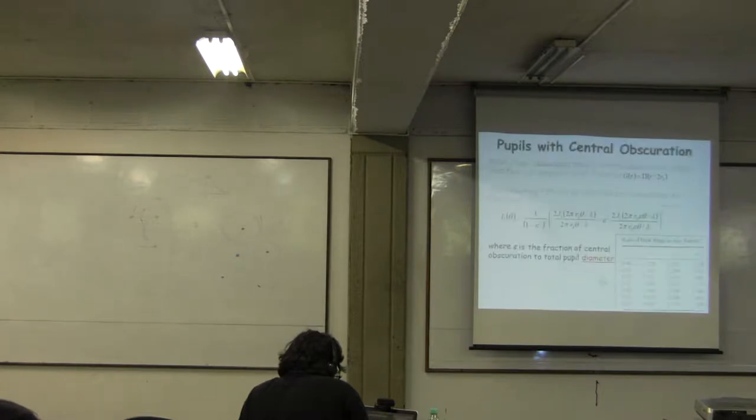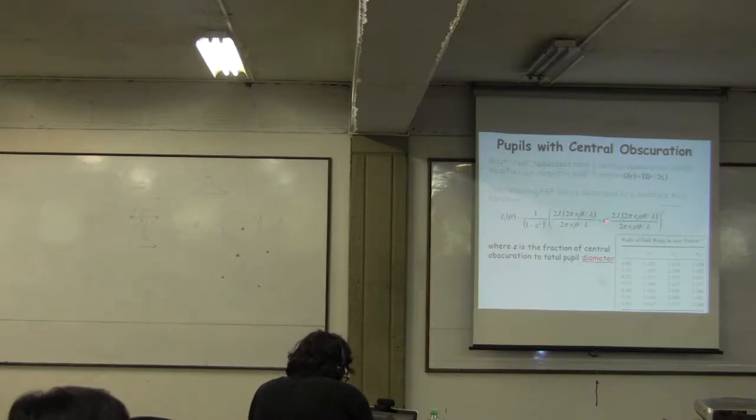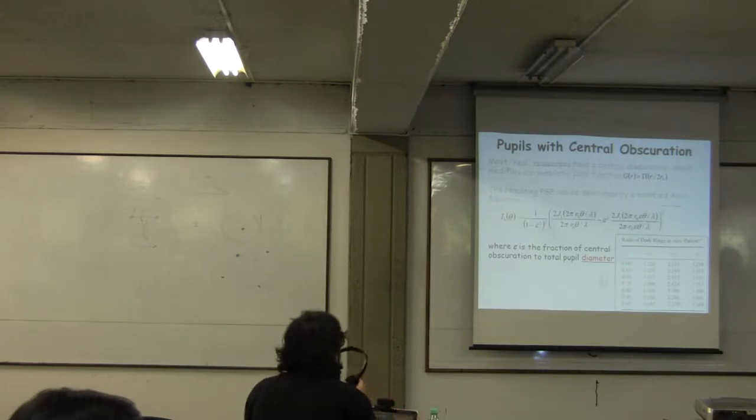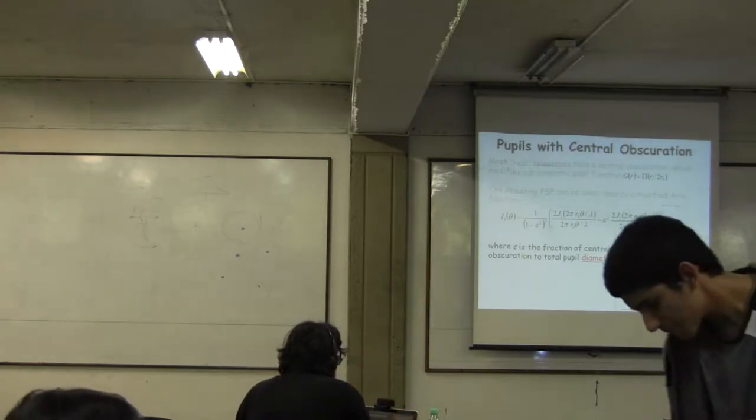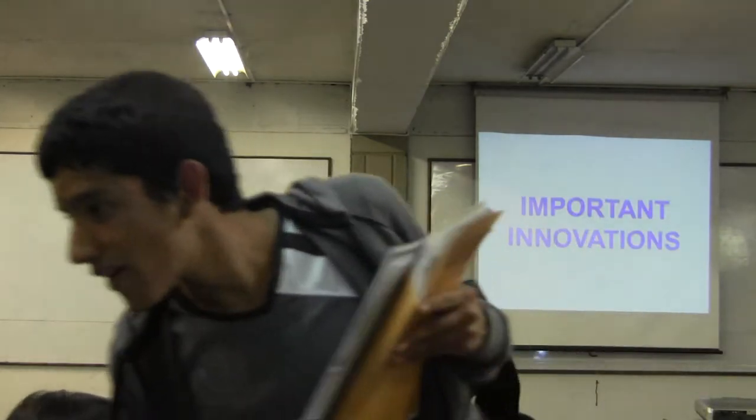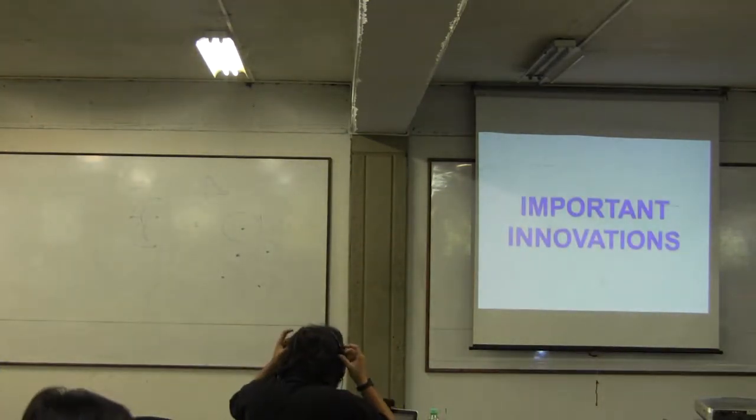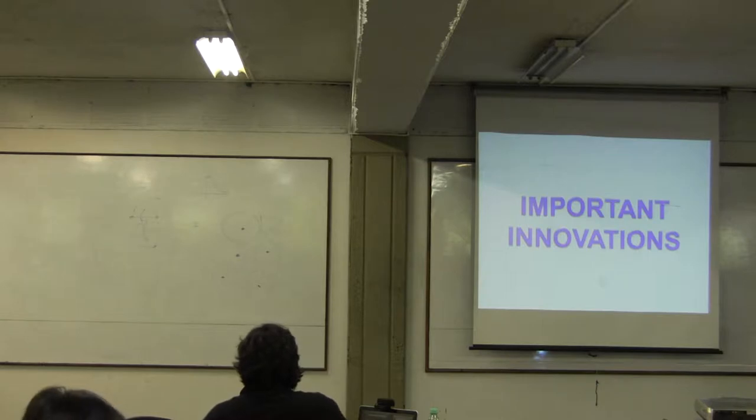Correct. The other thing is that I didn't answer correctly yesterday. I checked this, and indeed, when we talk about the central obscuration, we talk about the diameter, not the area. So epsilon squared is the area, and epsilon is in this distance. Okay, so this is where we stopped about the telescope.